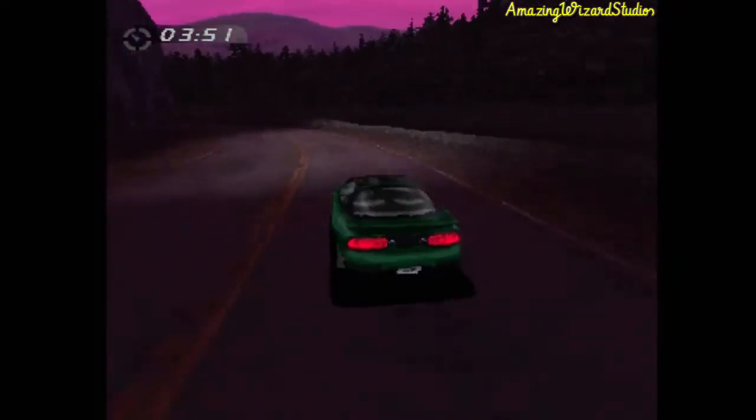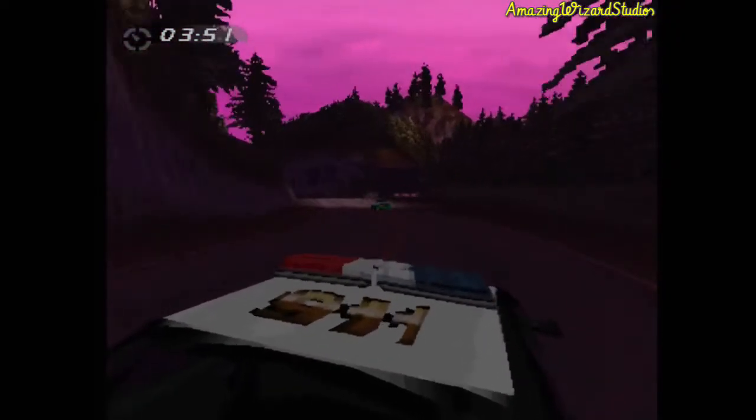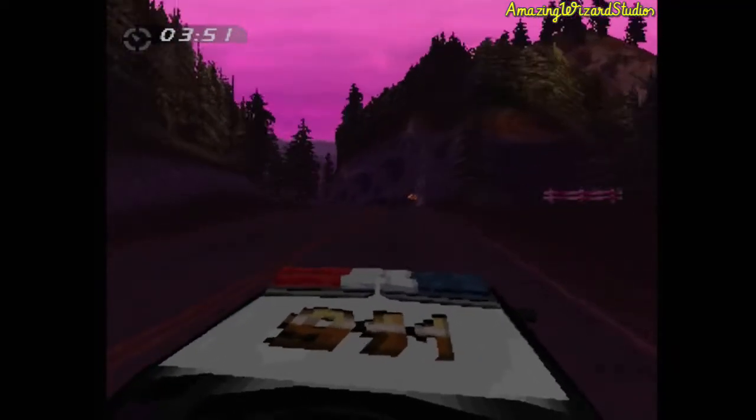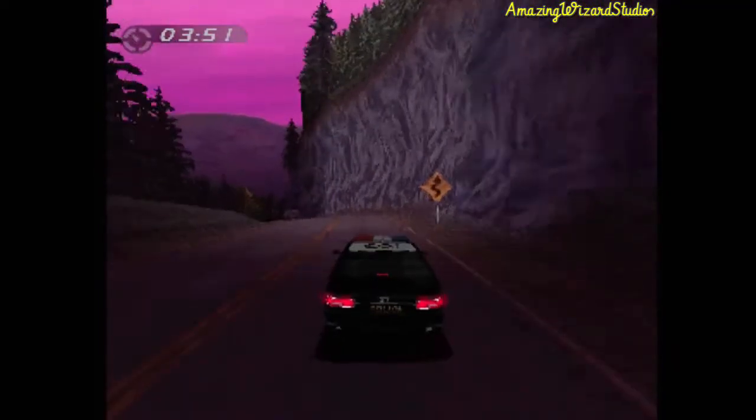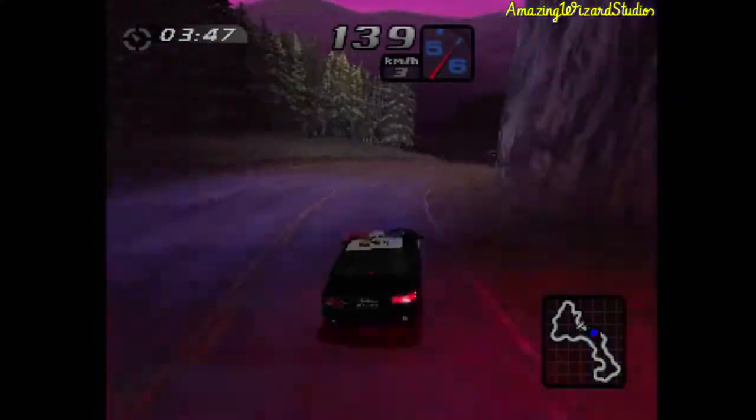All units, be aware. There is a report of a speeding Pontiac half a click from the train crossing. Wow, time limit is now almost 4 minutes. I have visual contact with the subject half a kilometer from the train crossing. Engage pursuit. Unit 45. Roger that. Beginning pursuit.